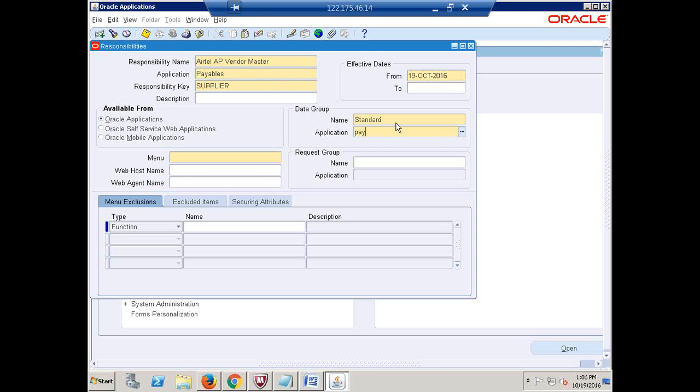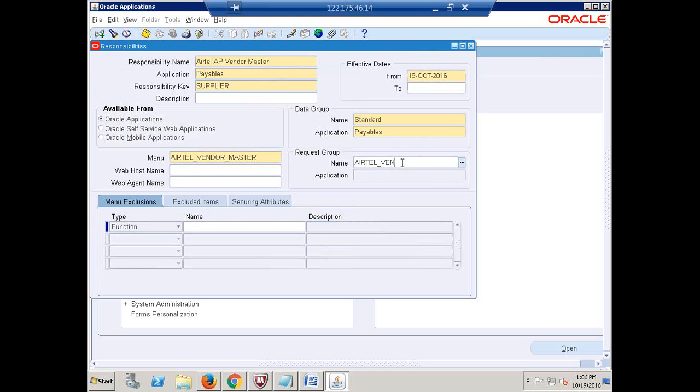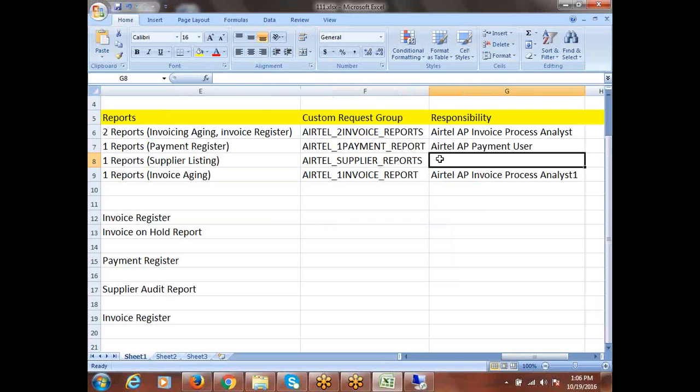The request group is standard, so payables, Airtel vendor master. If they require access to reports, you can give; otherwise, you can ignore it. But anyway, we created it, so let's give it. What name did we give? Airtel supplier. That's how you can create. You can give the name here.